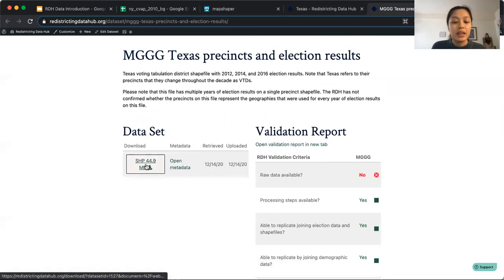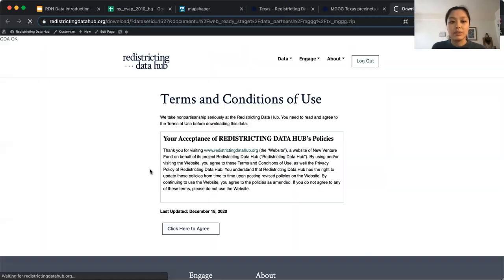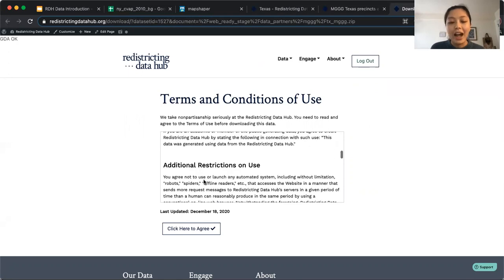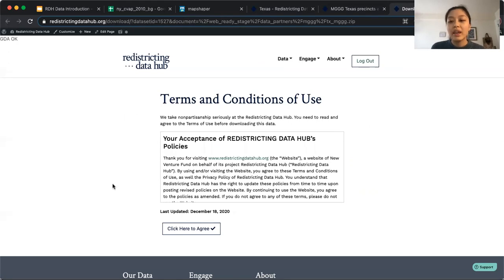And then if you wanted to download it, you can click the download button. One thing I do want to highlight is that when you click the download button, it will take you to this page, and you need to agree to our terms and conditions of use every time you try to download a data set. Just because it's really long, you can go ahead and read it if you want, but simply saying, you're not using this data set for gerrymandering and nefarious purposes. Everything on our website is free. You would just need to make an account before you download the data.